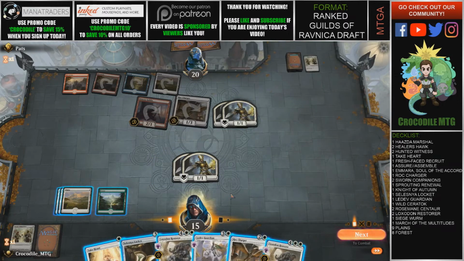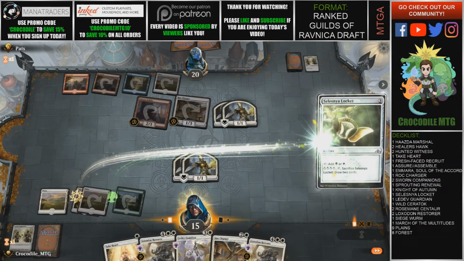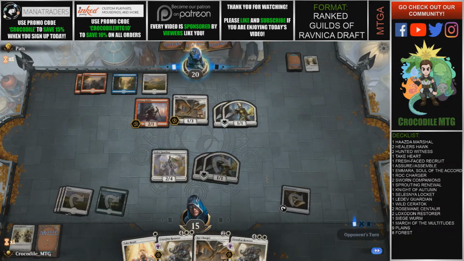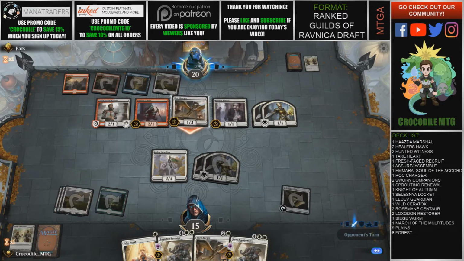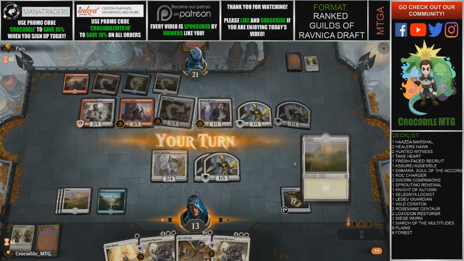Actually, you know what we can do? Yeah, let's do that. We're gonna actually play out the locket and then play the guardian for this turn, and then next turn we can play possibly double Loxodon Restorer and just powerhouse our board out. Alright, there's a Fresh-Faced Recruit from our opponent. There's a Haunted Witness followed up by a Loxodon. Nope. Alright, they're gonna gain some life here. Surprised they're doing that. They're taking a little bit more of a defensive route, it seems.